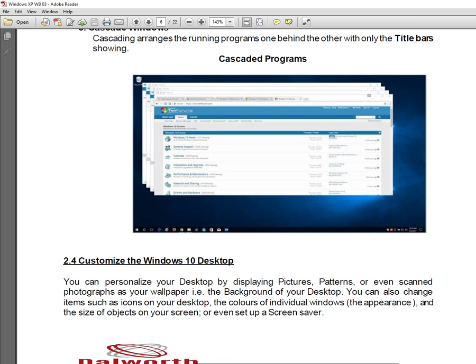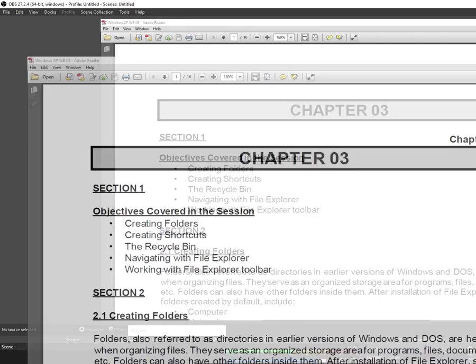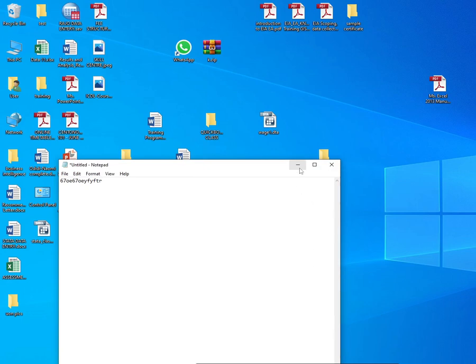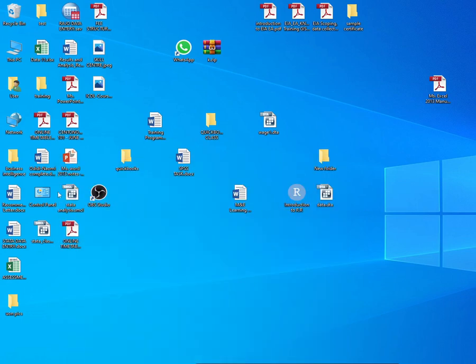Let's talk about how to customize the Windows 10 desktop. This is where you can personalize your desktop by displaying pictures, patterns, or even a scanned photograph as your wallpaper. So let's go to the desktop. When you minimize everything, this is what we mean by desktop, the area you're having here.